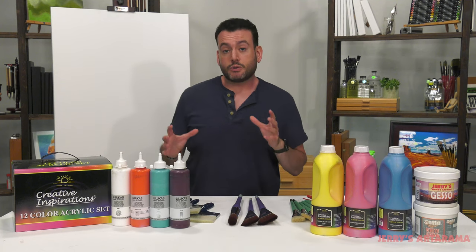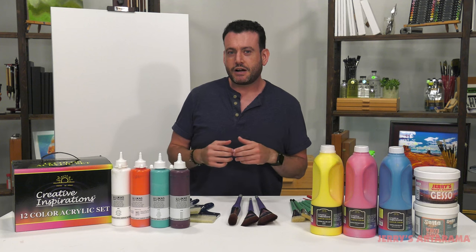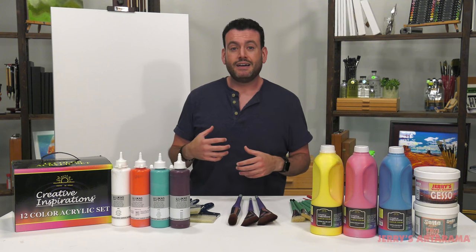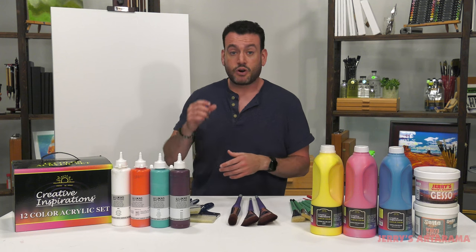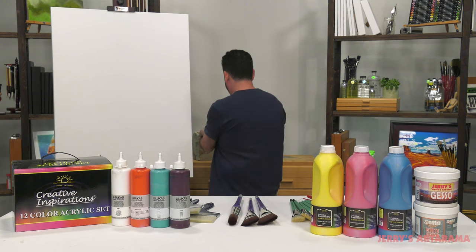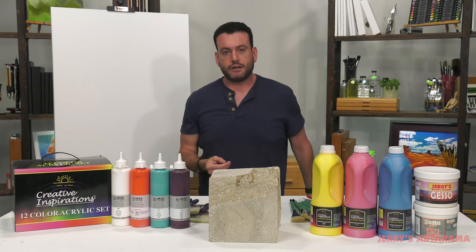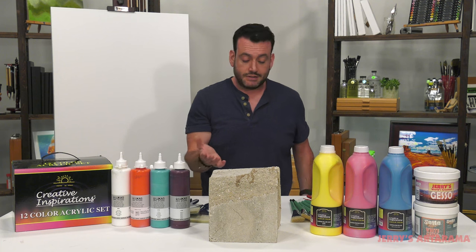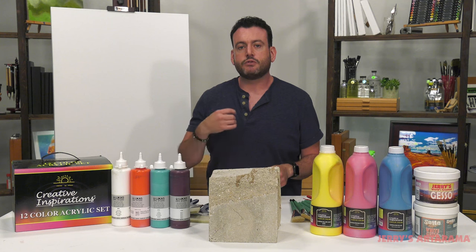The other thing to consider about your brush is what you're painting on. Are you painting on an abrasive surface — something really rough, like brick or rock? You're going to want a resilient brush that can stand up to that. Otherwise, you can wear them down to a little nub very quickly. Regardless of whether it's the priming layer or fine detail work, you want to make sure your brush is designed for resiliency.